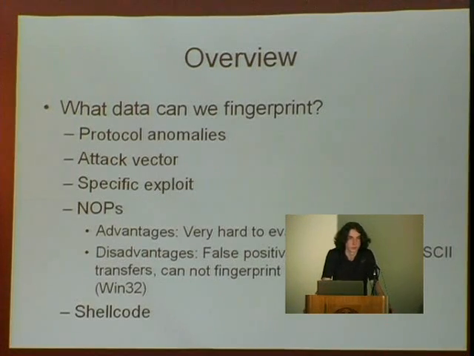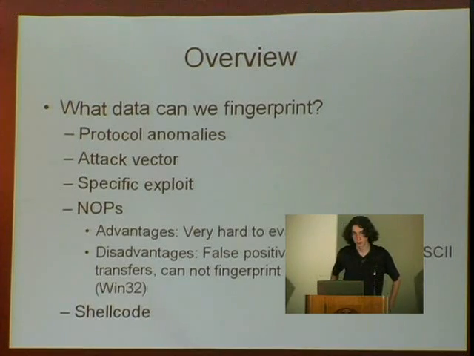The other thing we can fingerprint is no operation instructions, or NOPs. Basically, these are used in a lot of exploits, buffer overflows, stuff where you can modify a pointer somewhere to point to your code. And oftentimes you don't know where exactly your code is, so you add a lot of no operation instructions before your shellcode, or whatever your executable code is, so that you're more likely to actually get there, because you may not know the exact memory address.